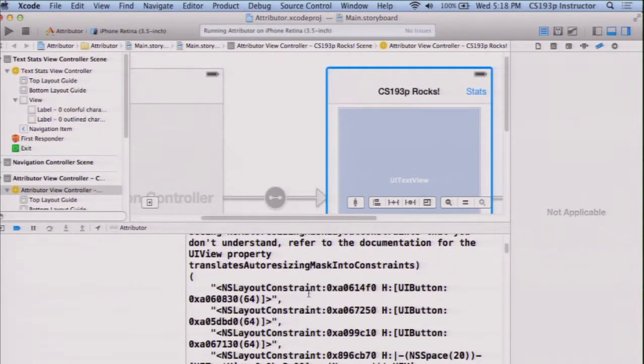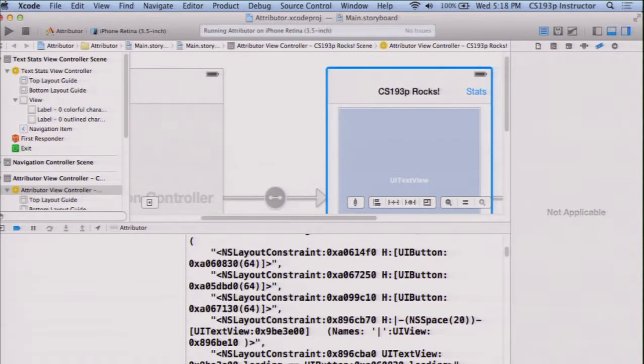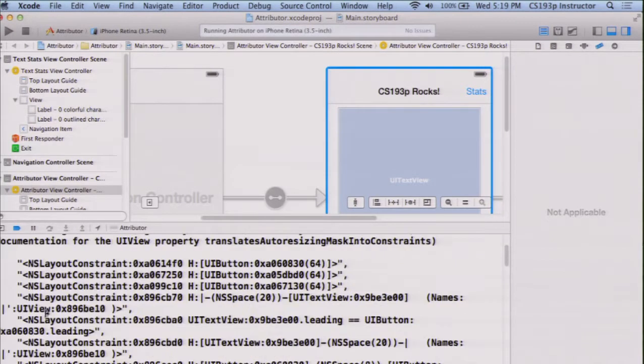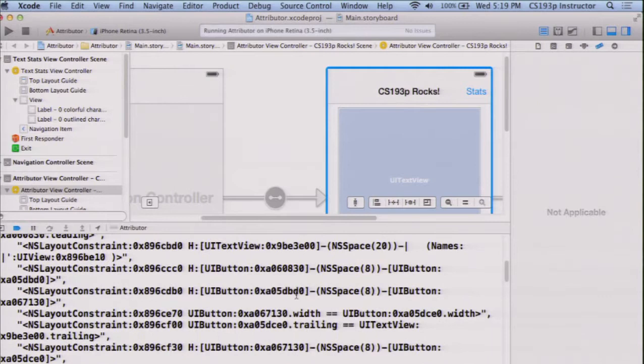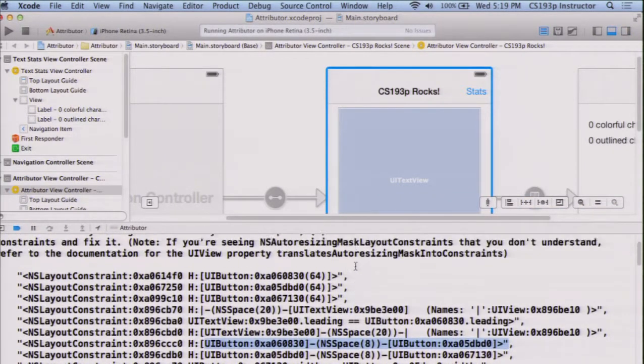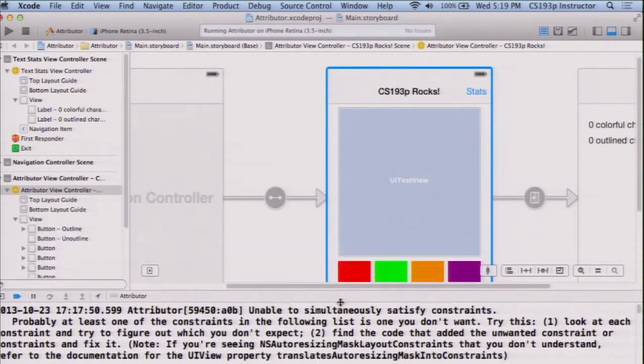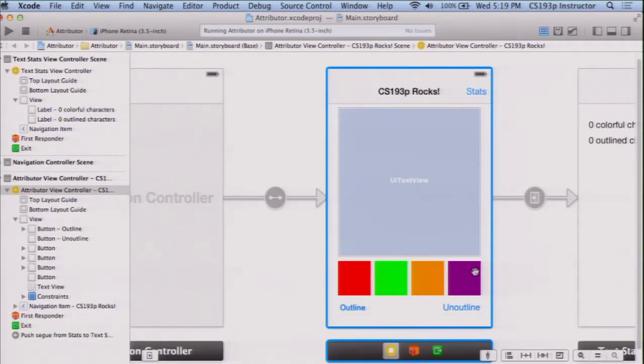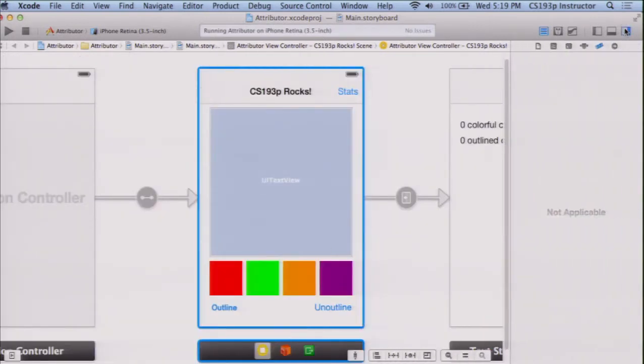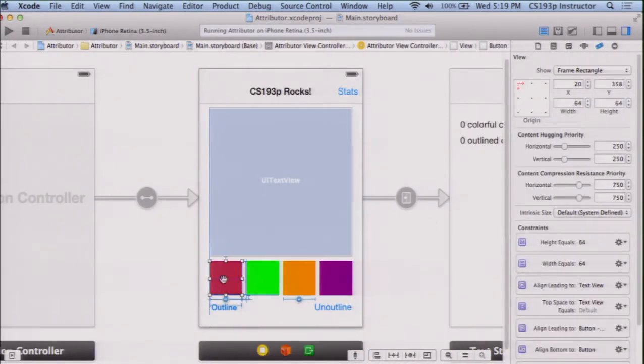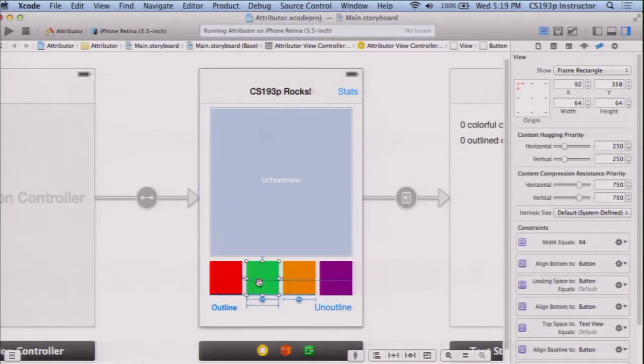Well, why is that happening? Well, it actually gives you a lot of help as to why that's happening. Let me make this wider. Here, and it gives you even kind of ASCII text kind of descriptions of the layouts. You see how everything's laid out? But I can probably guess already that since I just introduced this error, it has something to do with what I just did, okay? Which is to make those widths be the same. So let's take a look at the constraints of these buttons and see if we can see something obvious, okay? Anyone see anything obvious in here that doesn't look very good?